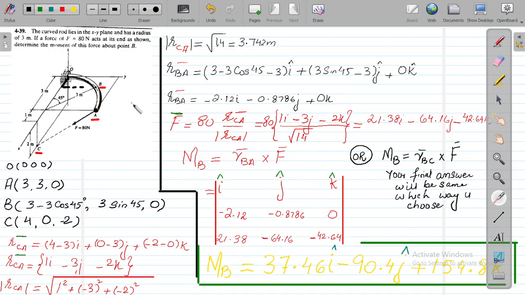Another very important position vector will be RBA. RBA will be the coordinates of B minus the coordinates of A. So it will be 3 minus 3 cos 45 minus 3, and the y-coordinate will be 3 sin 45 minus 3, and it will be 0 minus 0 equals 0k. So if you simplify it, your RBA will equal minus 2.12i minus 0.86j and 0k.